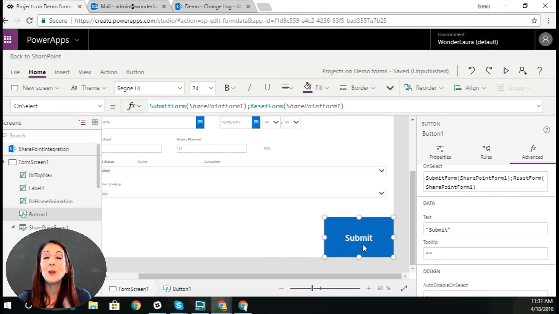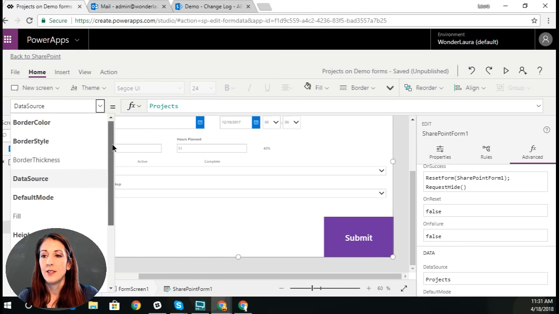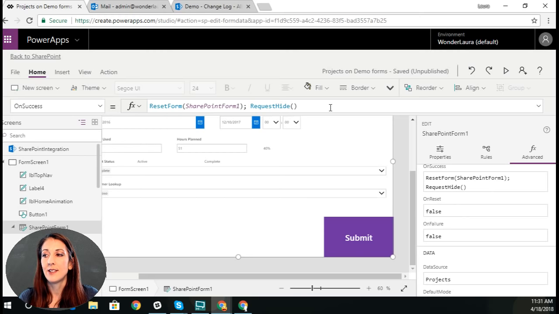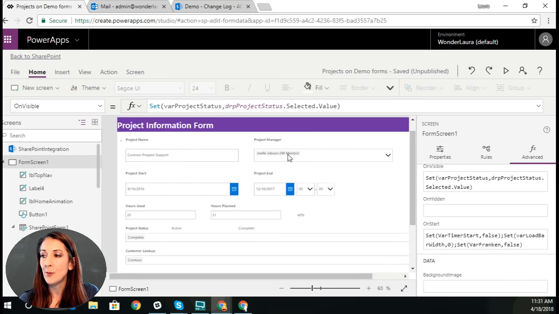Now I'm not going to put this on the submit button. This is why. If you submit something and you have some sort of validation error and the form doesn't actually get submitted to SharePoint, then you don't want your action to happen anyway. So that's the case where you'd want to use OnSuccess. Once they actually do successfully submit the form, that's when we want to go ahead and do whatever we're triggering.